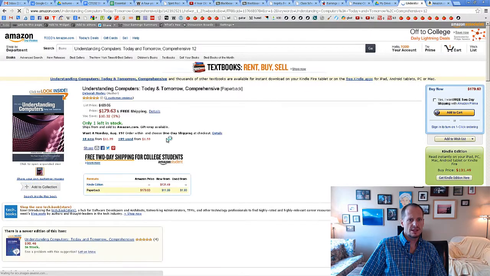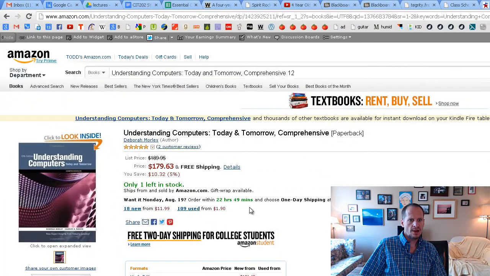So here's a previous edition, where we have 109 used books from $1.90. So just so you know as a student, if you want to save money, publishers come out with a new edition of the textbook every year. And that isn't because things have changed so much that they need to release a new edition.